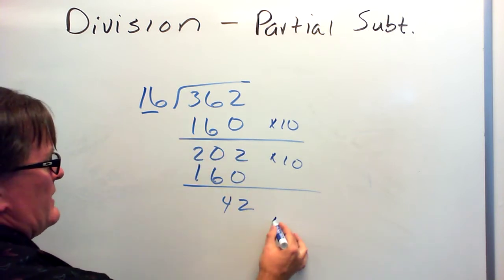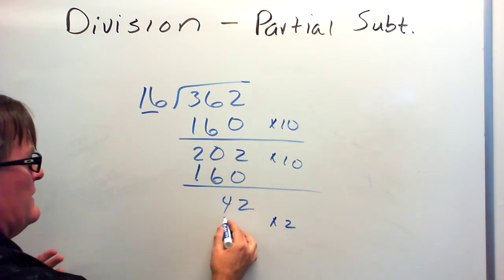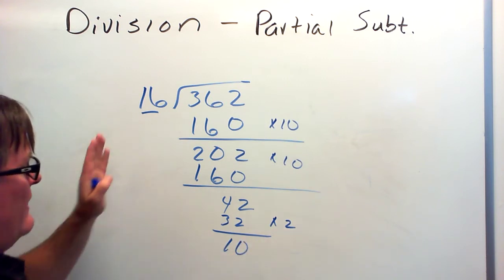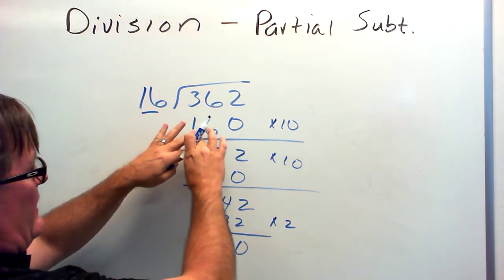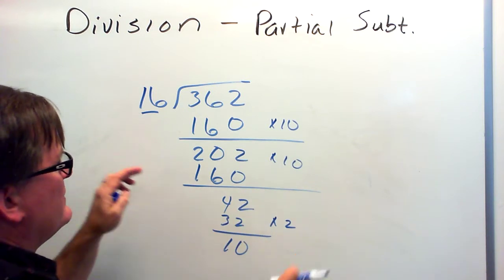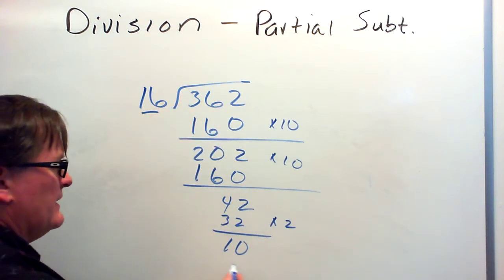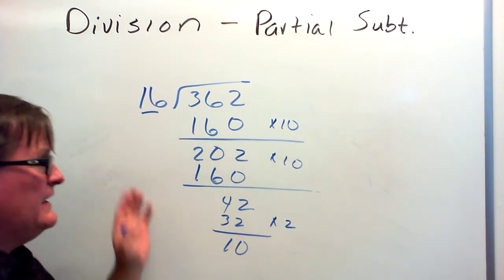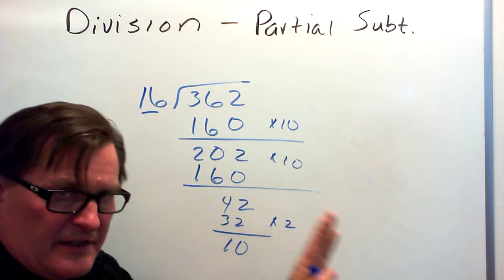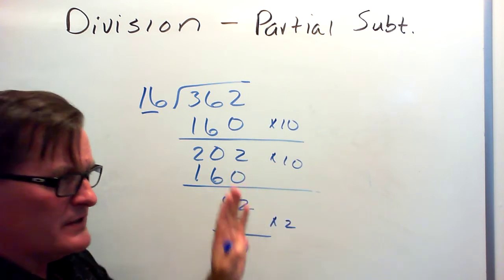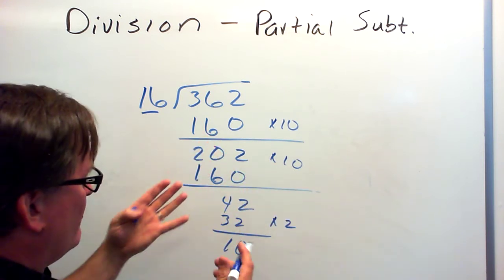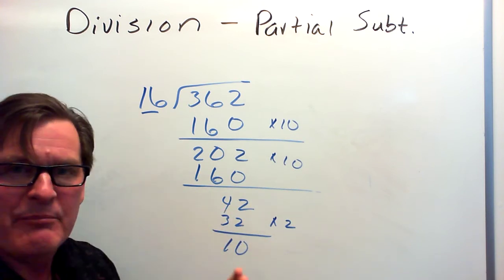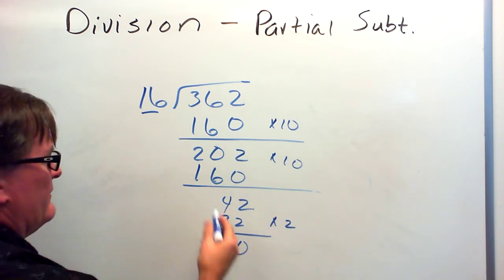They may start trying things and say I can go by 2. And 16 times 2 we know is 32. So I have 10 remaining. So I've spread out 160 more, and now 32 more of my 362. There are 10 remaining, and I have 22 in each of the 16 groups. Again, there's a lot going on here, so you want to model this frequently, have students do several problems, and use the terminology. That's how learning happens. Just have to do it over and over again until they get it.